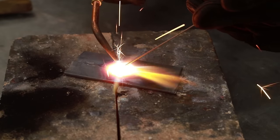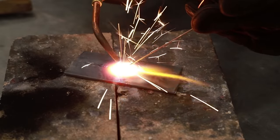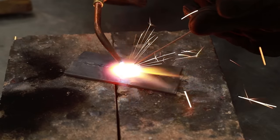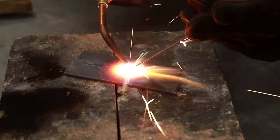My filler rod sometimes goes in between the flame and the metal. That kind of preheats it and then lets it drip into that little puddle. There we go, much nicer. I've increased the heat. I increased the pressure. This is working lovely.